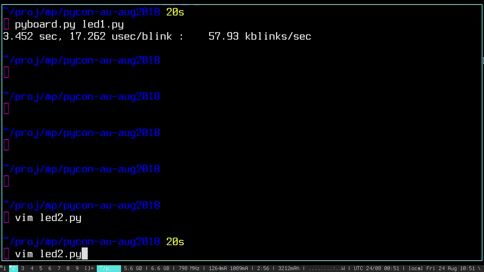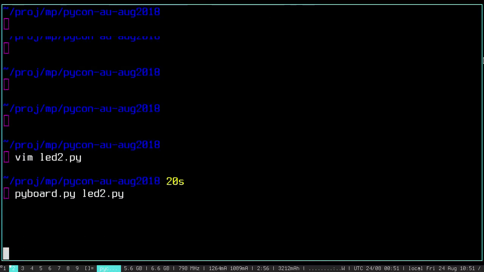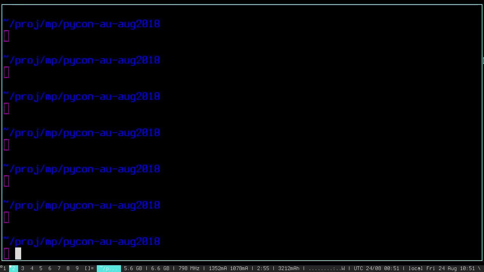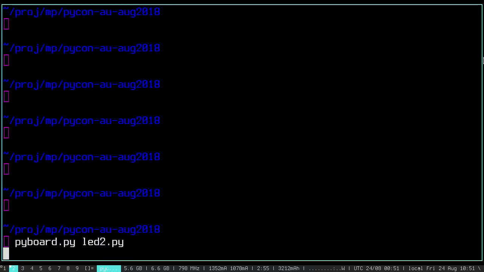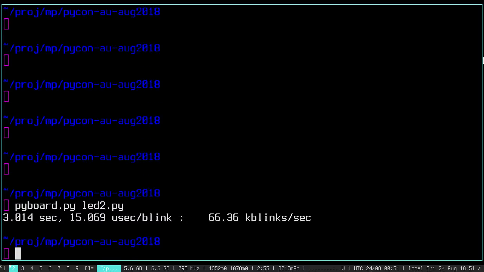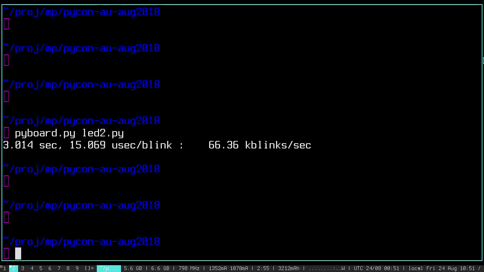So if we run this one, run number 2, no, that's not what I expected. Sorry. OK, so 66 kilohertz. So from 55 to 66, we've gained a little bit. But sometimes that's all you need, because you just need it to run that little bit faster. Gaining 10% in speed is actually quite big, just by putting something into a function. That's because it didn't need to use global variables.